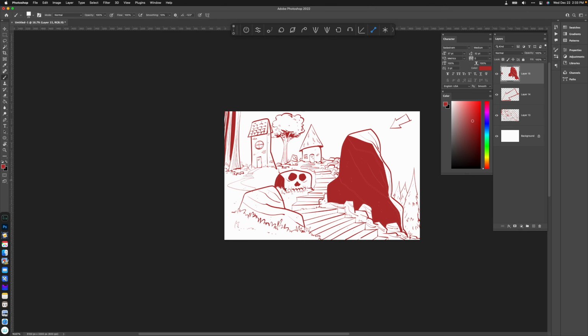And what this does is it gives a little bit more solidity, and not everything is going to be super dark, but you do want a little bit of that contrast.